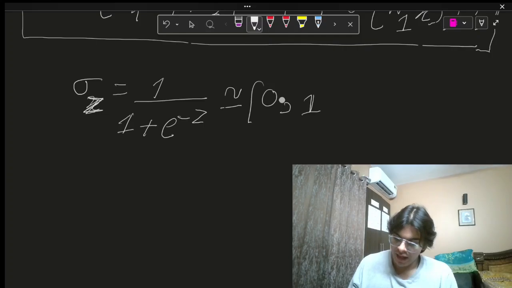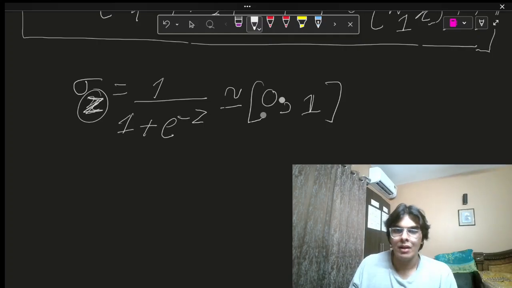Whenever we apply this function on some value Z, we always get a value greater than 0 and less than 1.